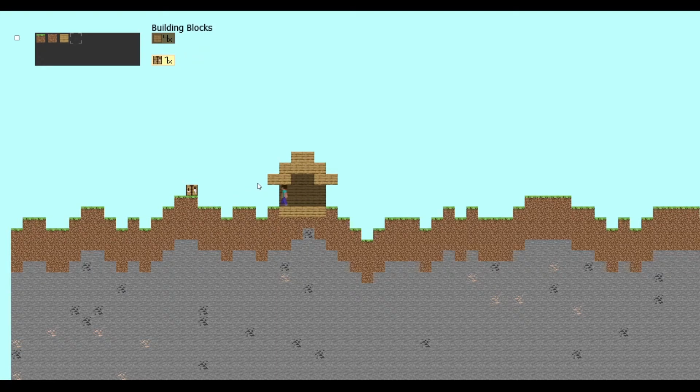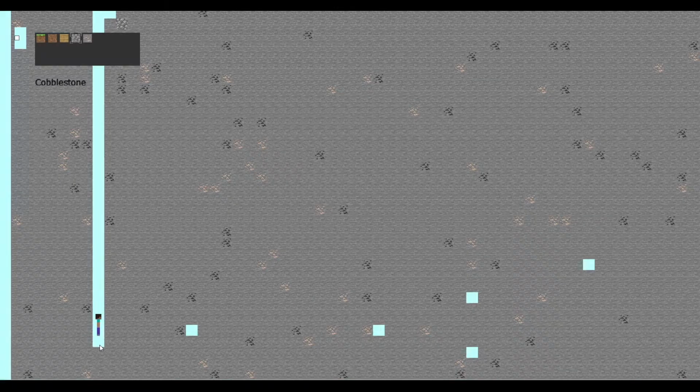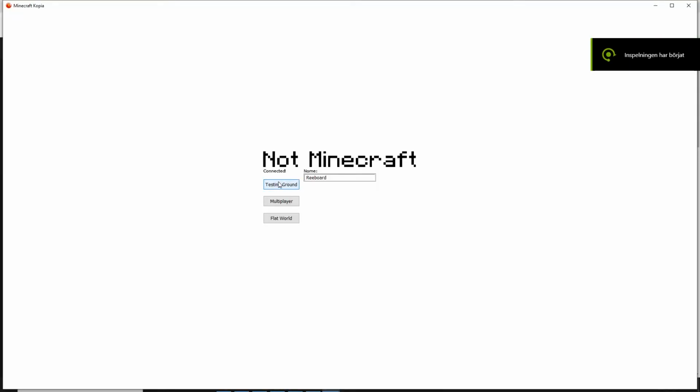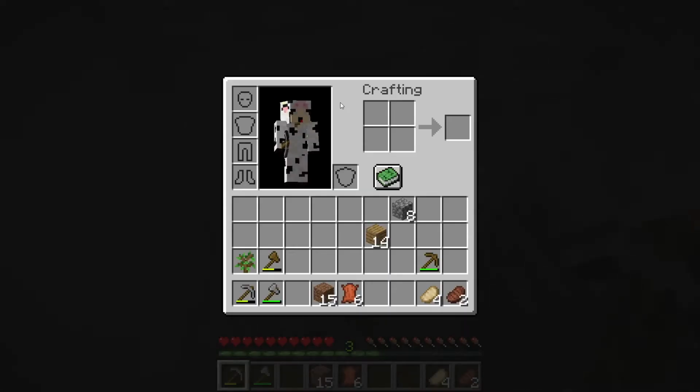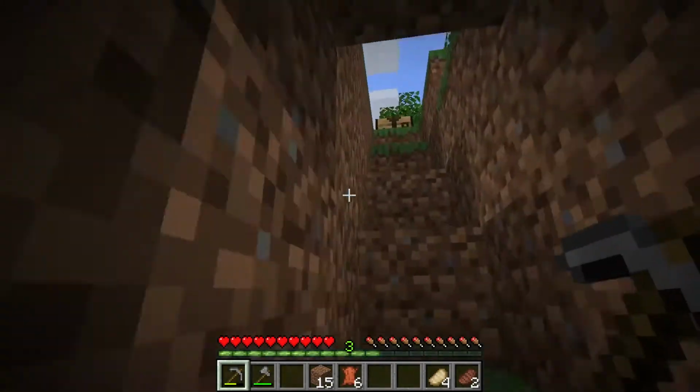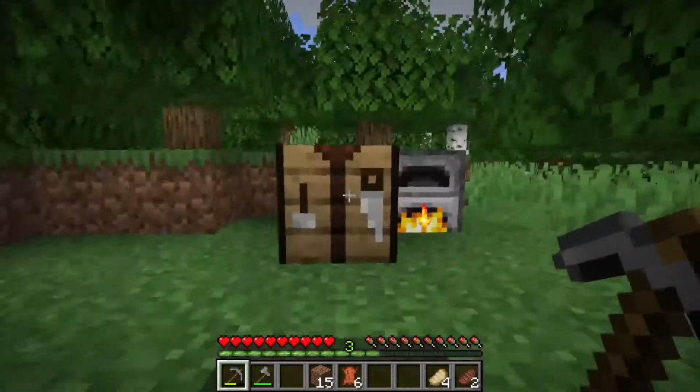Wait, and then I might have to fix that. Beautiful. But is it safe to dig straight down? No. So, does it work in multiplayer? No. Okay, different approach. I made a flat world that works in multiplayer. I also made the flat world be creative with infinite resources, so that you can build anything you desire.